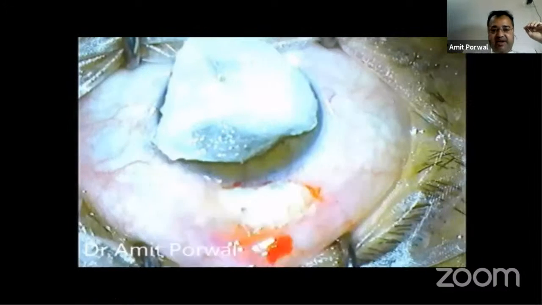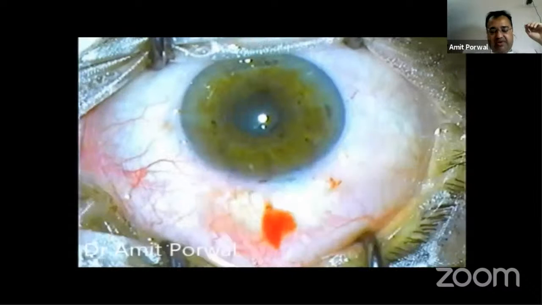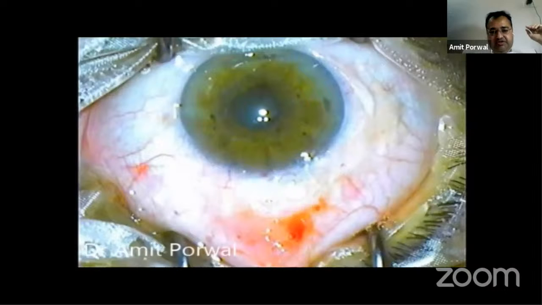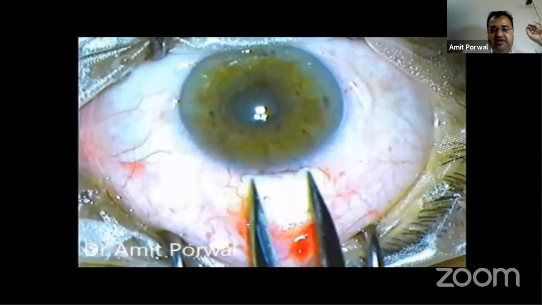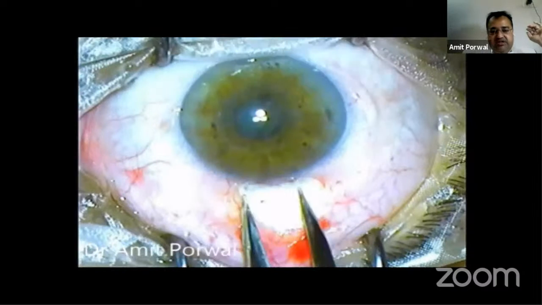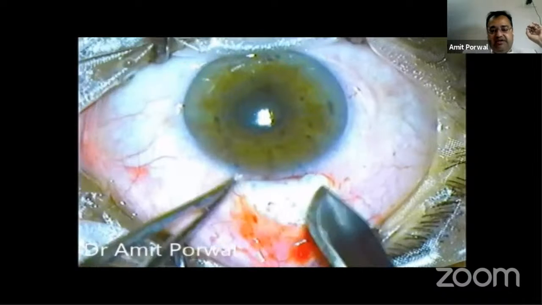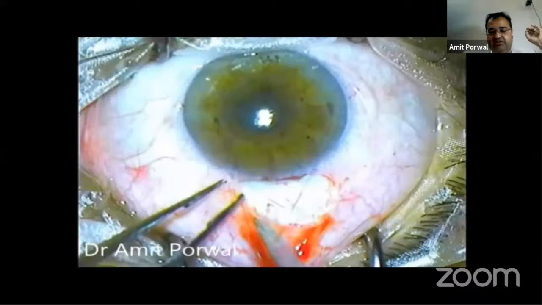If you are planning to use antimicrobial, I always advocate that you use a metal sponge. You soak it in mitomycin, and the dose and the duration depend on the case. Once you use the mitomycin, wash it thoroughly. Make sure everything is washed thoroughly, and never use cotton swabs to apply antimicrobial because you don't want any cotton fiber to be left over, as that can cause scleral necrosis.